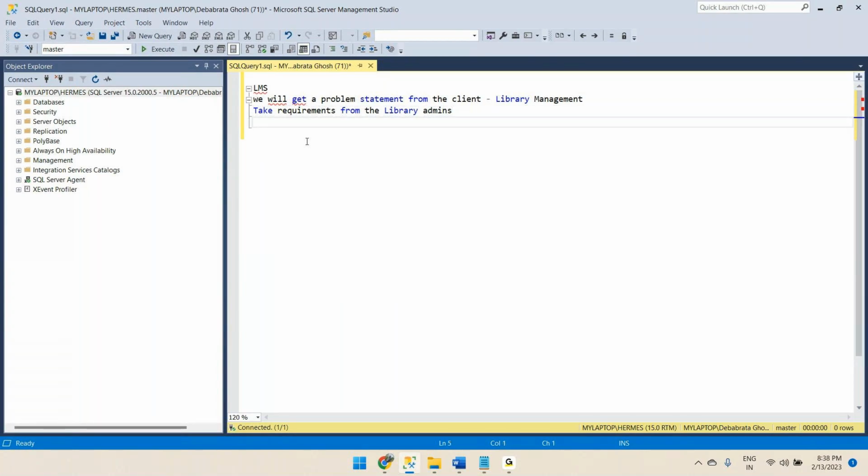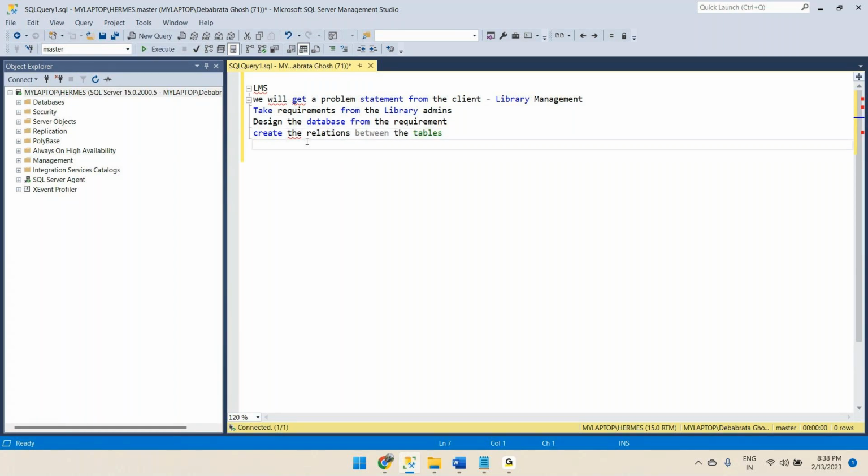Next is to design the database from the requirements. Next, create the relations between the tables.